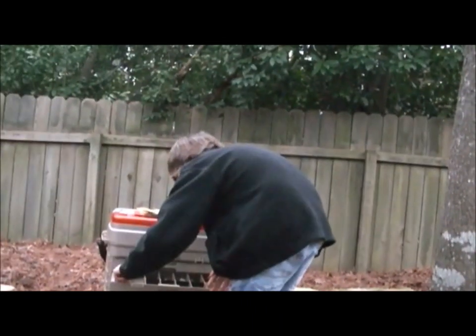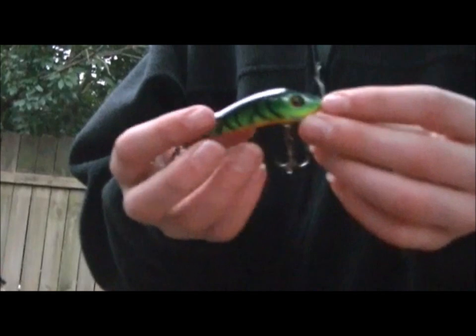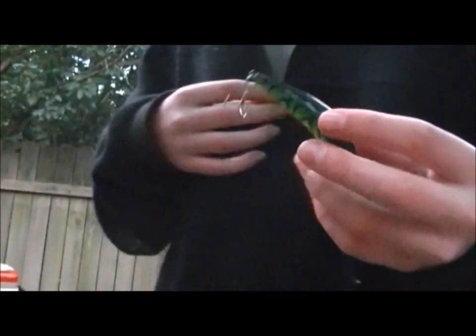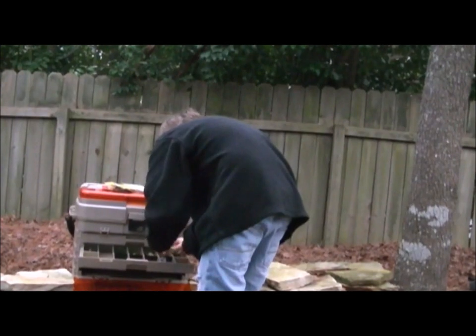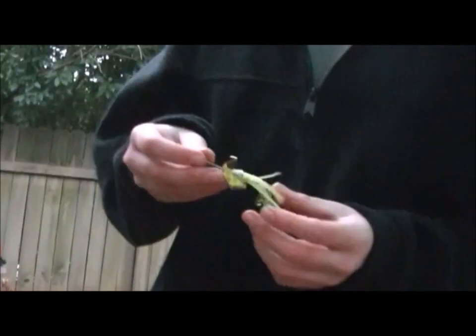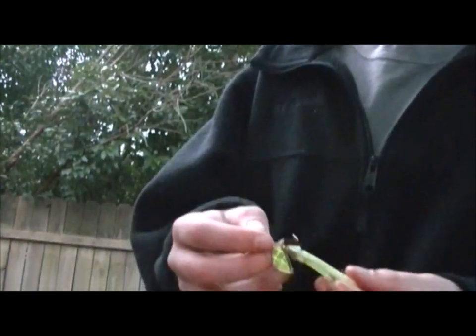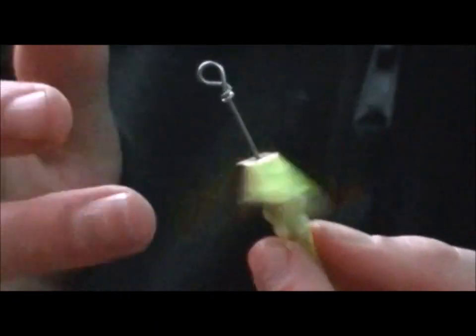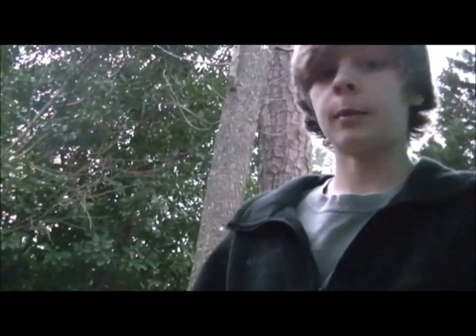Here I have a crankbait from the Mangler — very nice, very well-engineered fire tiger crankbaits with nice treble hooks. It actually swims through the water really well. I also have another Mangler bait — I don't know exactly what it's called but it's a spinnerbait. It's actually really good — I've caught at least one bass on this. I haven't gotten to use it a lot because we just got it during the wintertime and bass don't usually like these in winter. Deep crankbaits is what I usually catch bass on in the winter.